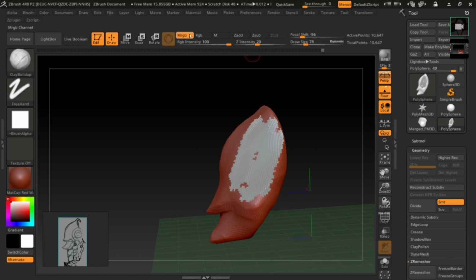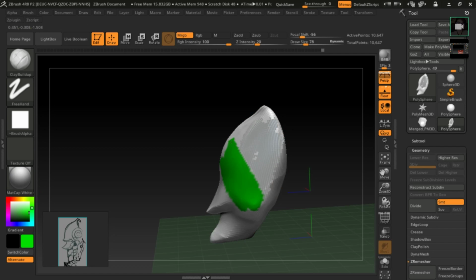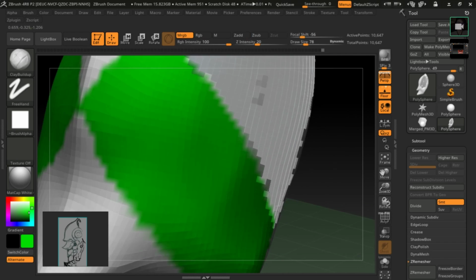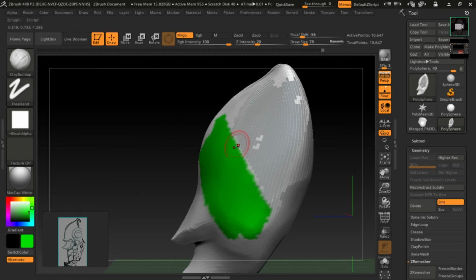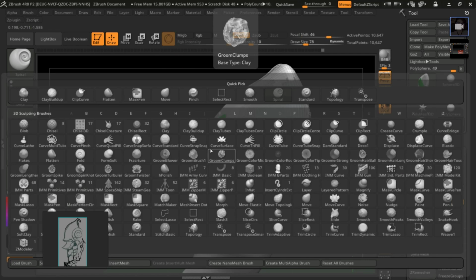Or if you really wanted the material plus the RGB, so now we have just the generic white cap, it will paint that, and you don't have to paint it so hard surface. You can go back to your standard brush.